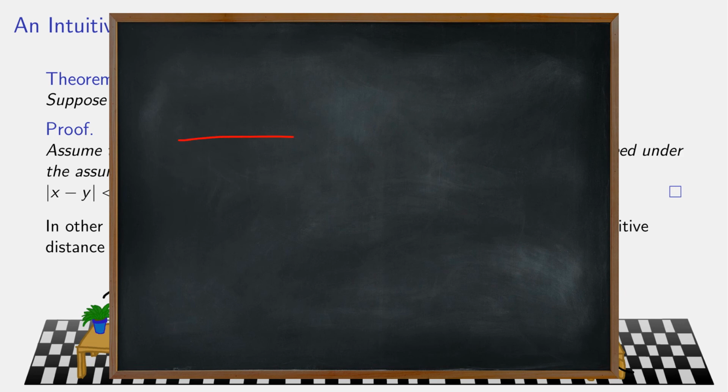What this really looks like for us is if I have a number y and I have x which is bigger than or equal to y, if they're not the same number, I get a positive distance between them, which means I could have picked an even smaller distance and found something in between the numbers x and y. If x and y have the property that there is nothing in between them, they must have been the same number.